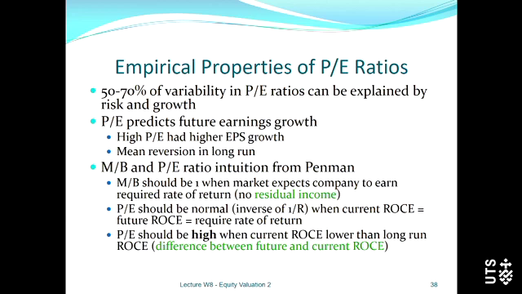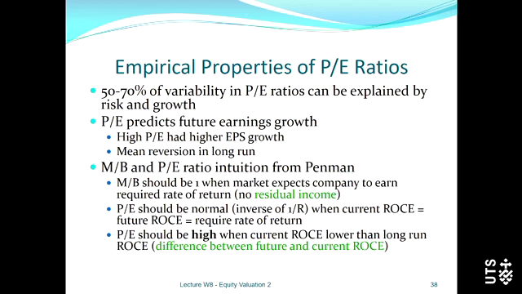So what do we know about market to book value and price earnings? There's this study by Penman getting some intuition about those two. The first one is pretty straightforward, and we discussed this when we saw market to book value. We would expect market to book value to be 1 when the company is not expected to make any abnormal earnings, right? So the residual income equals 0. Your market value will be the same as your book value. So that is something that we know from our discussion of market to book values.